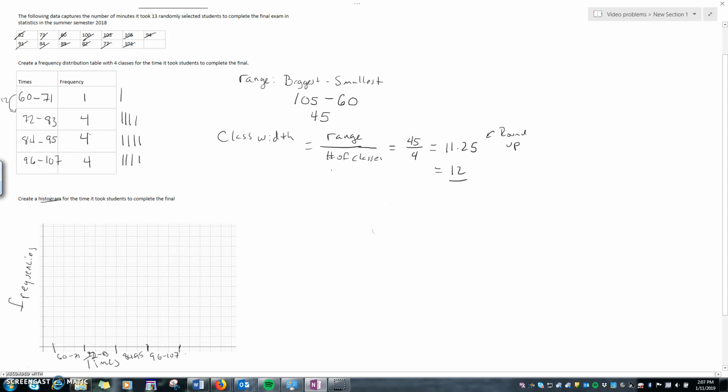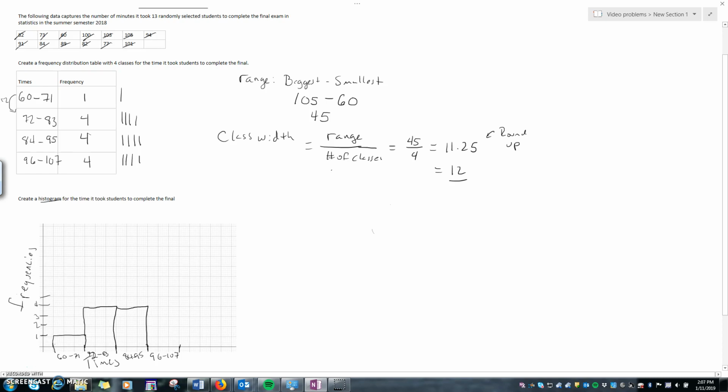Notice this looks like a bar chart, but it's not, because there aren't any gaps. This is a really important thing about histograms: there aren't any gaps between the bars. And for the frequencies, we don't have a ton of frequencies here, so we're going to count them by 1. So this will be 1, 2, 3, 4. And now we had 1 in this range, so we're just going to draw it up to 1. The next range went to 4, so we're going to have 4 here, up to 4. And then another one that is 4.